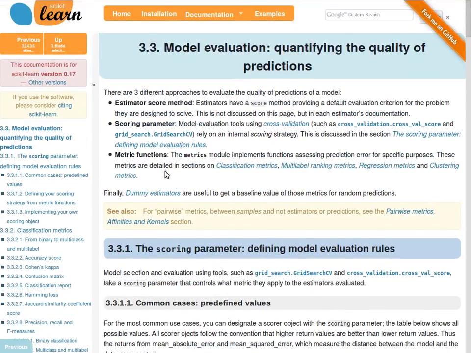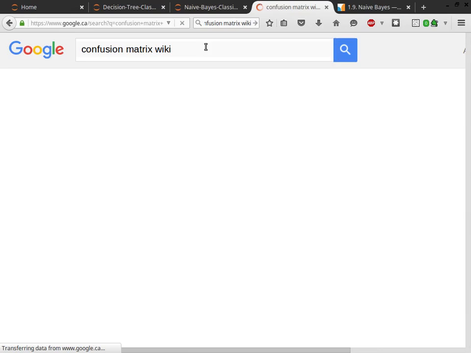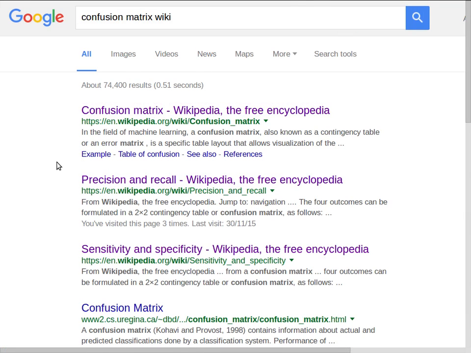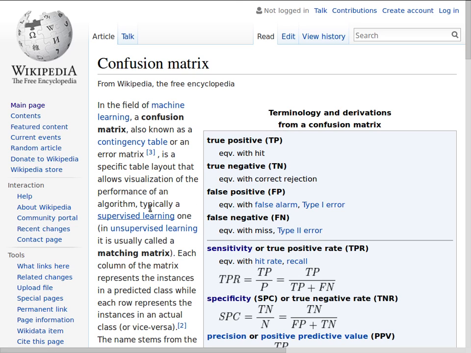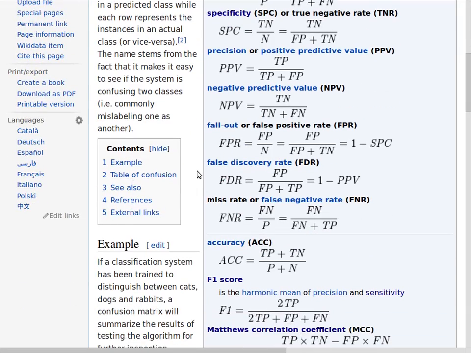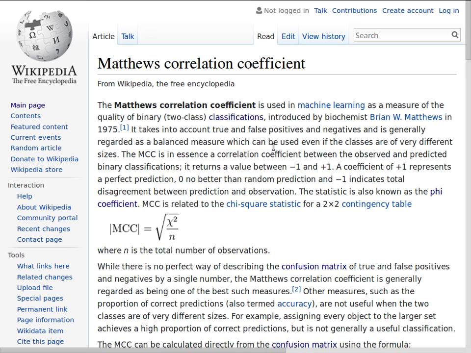If you want to read more upon it, you can look at the Wikipedia article, which is actually pretty good. It can explain precision and recall and confusion matrices, and it'll teach you the true positive rate, specificity, the F1 score, the Matthews correlation coefficient. This is if you have binary classification. It's very good, and it's evened out. So it's a balanced measure that you can use if you're doing binary classification.